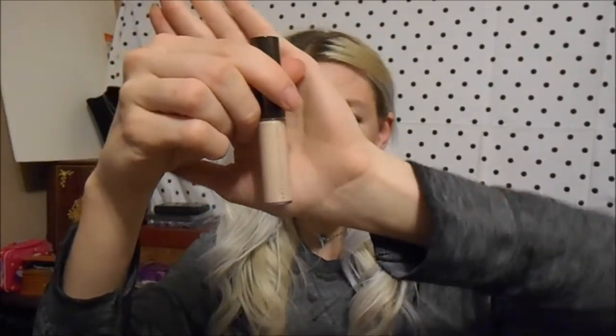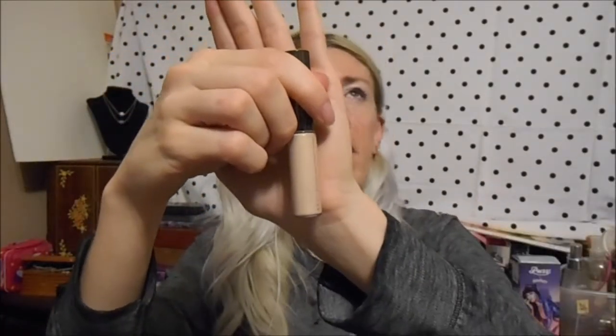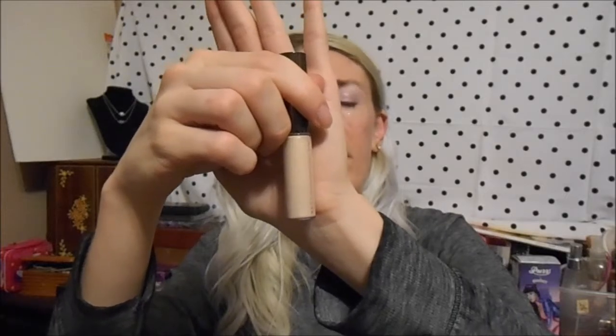And then we've got the little wand, which is like, I don't know what to compare it to other than a lip gloss. But it's a pretty good size, so you get a pretty good amount of product for $20, especially if you're like me and you don't go through nearly half your products. If you barely make a dent in anything, I mean, this is perfect. Don't need a big full size of anything.